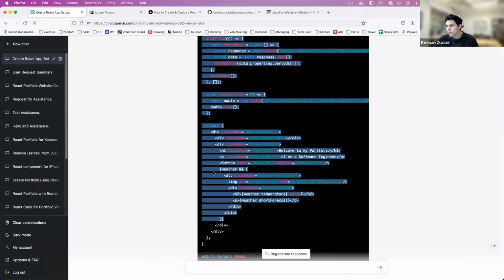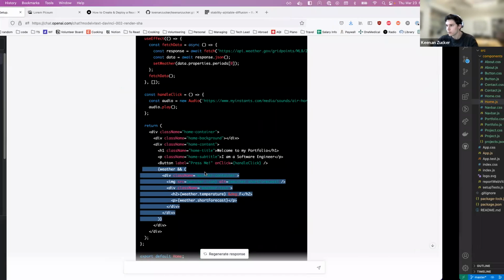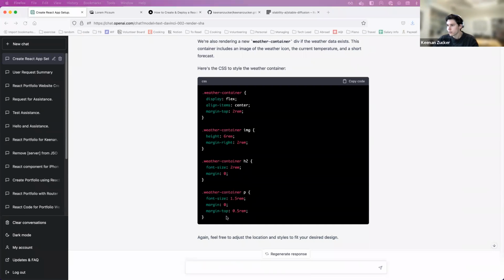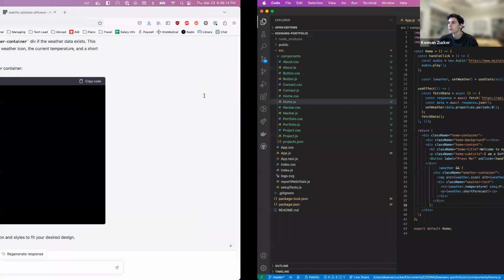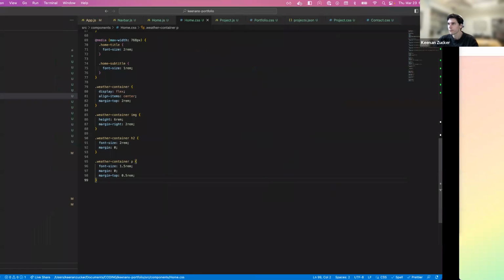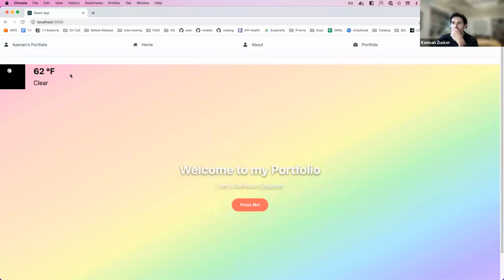And if there is weather, we're going to display the current weather. Cool. And we're going to add some styles. Great. Nice. It's 62 and clear.